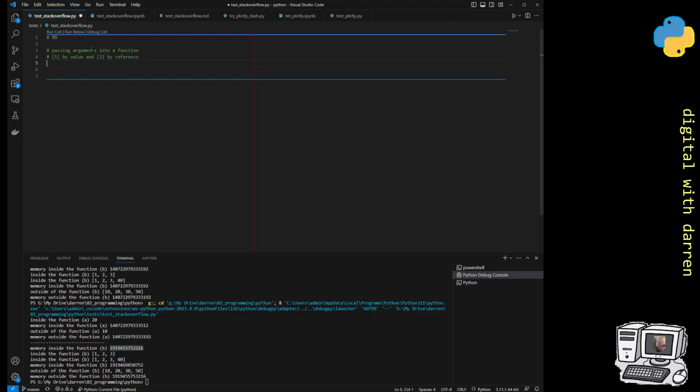Python has a slightly different but analogous approach. What this means is, when you pass by value, you're passing the actual value of the item. And when you're passing by reference, you're passing a pointer to the reference of the item, a piece of memory. So if you change the value, you've changed it everywhere in the reference. Whereas when you pass by value, you're changing it locally. This also has to do with local versus global scope.